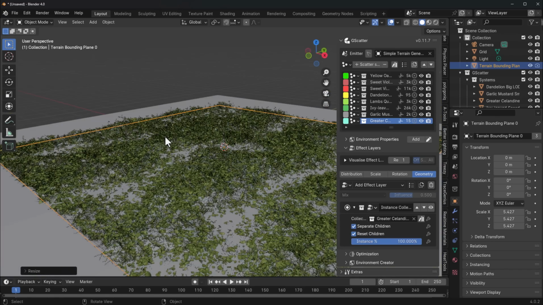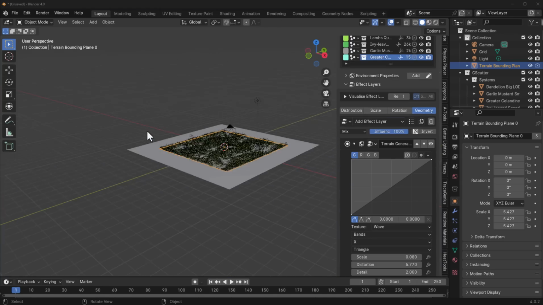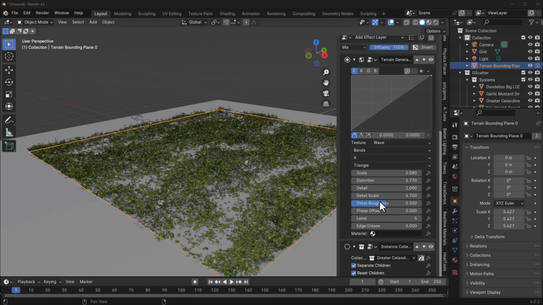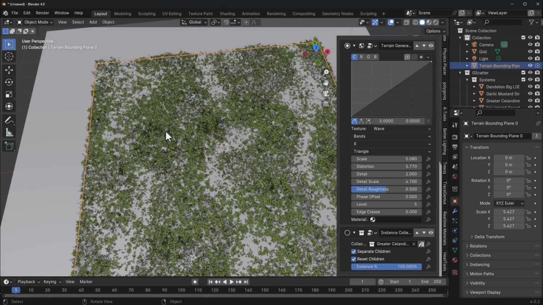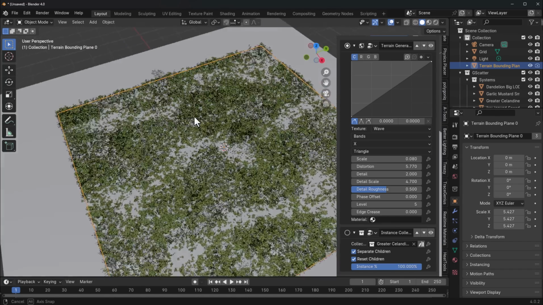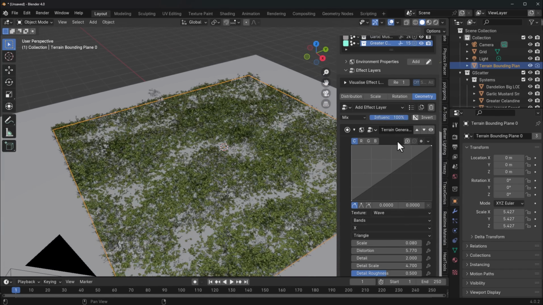For those who are thinking about adding some effect, there are some geometry node effects that currently exist here, and you can click on the add effect button to assign materials or simply generate terrains. So in this case, if we click on the terrain generator, this will generate a terrain for us, and of course you can see all the parameters that we will be needing in case we would like to use this to drive how the texture or the positioning would be. If we would like to get rid of that, we can come over here and click on the delete button and get rid of this particular one.